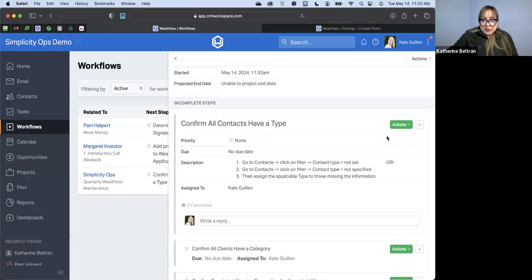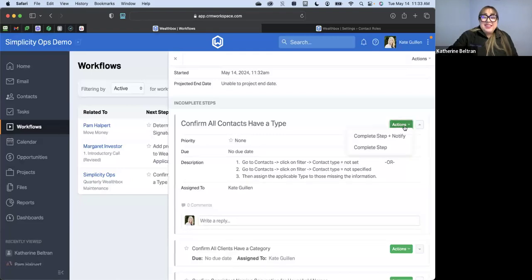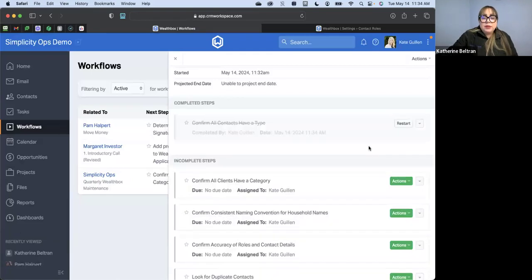When I am finished with this particular step, you have, again, two more options here. You get a lot of options if you couldn't tell. The first one is complete step and notify. If this particular step is something that I want another coworker to be aware of, that's the whole notify concept. I could click that search coworkers or groups, complete that step. Again, that email notification gets sent off. If that's not the case, I just need to complete it, complete step. Completing it's going to go ahead and just literally check it off. You're going to see complete steps and incomplete steps down here.